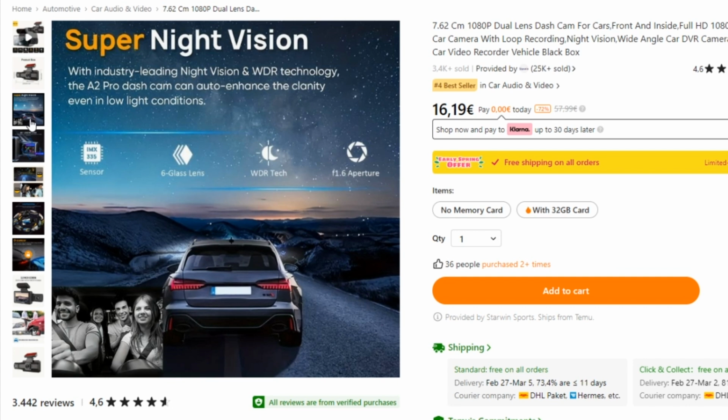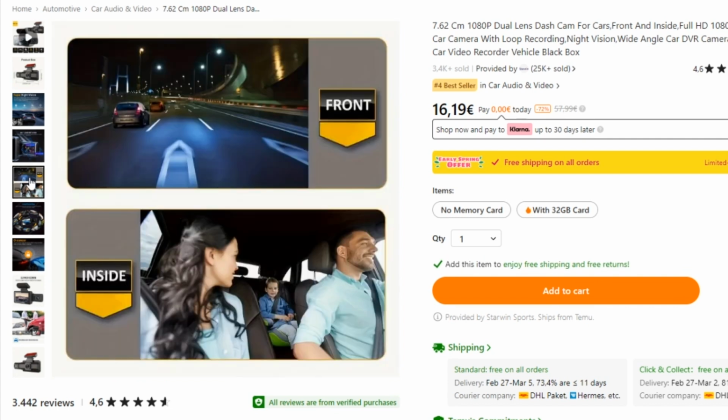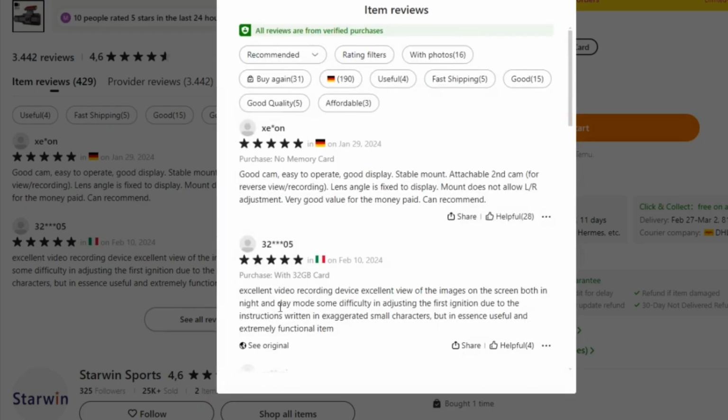Night vision was also asserted. I have not seen an unpretentious product on these sites. Let someone else say it does your job. It also has 2 cameras. Its score is also quite high. They also give you a 42GB SD card. Let's look at the comments.